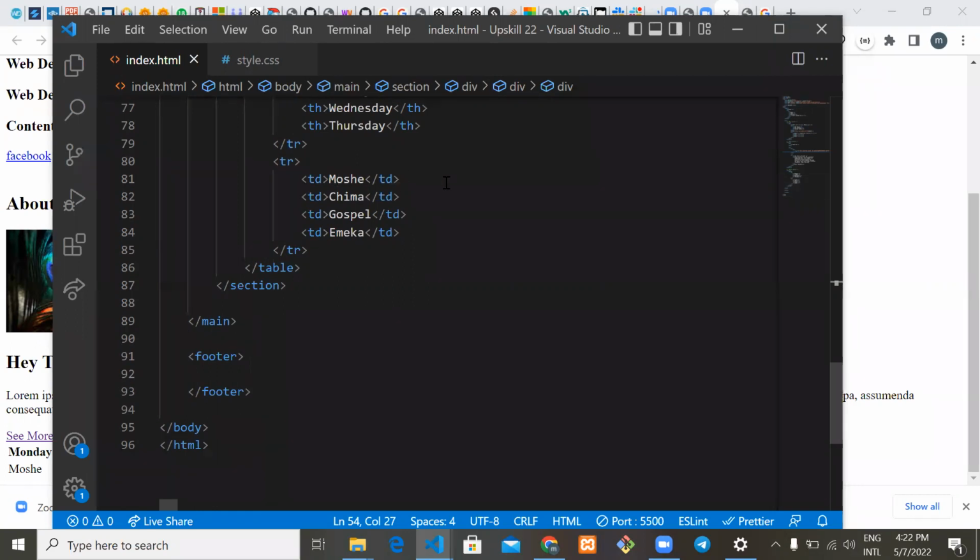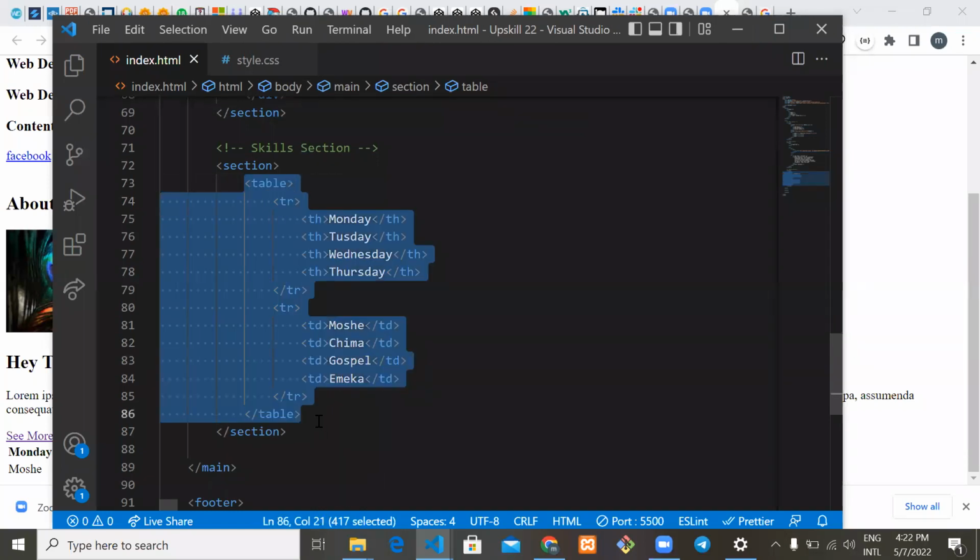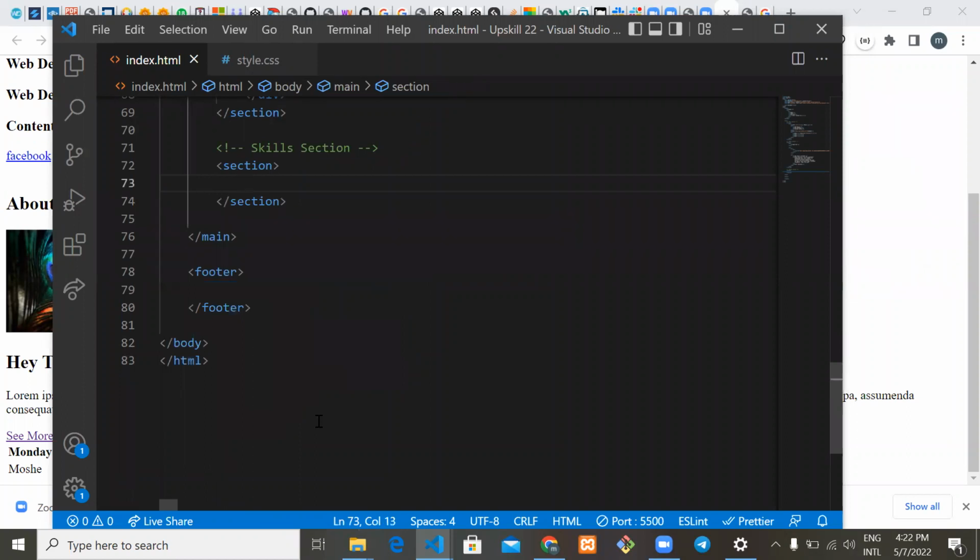Let's clean up this table, because it's not going to be part of the portfolio site. So I clean it up.